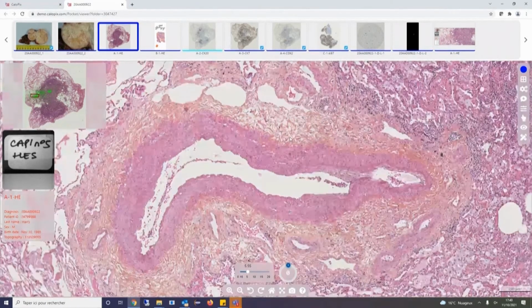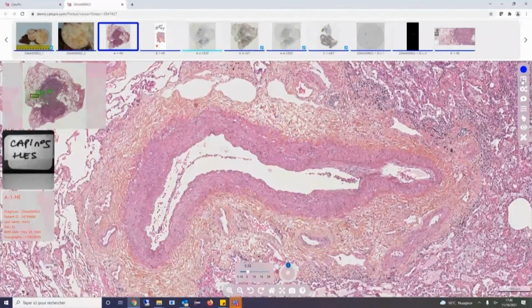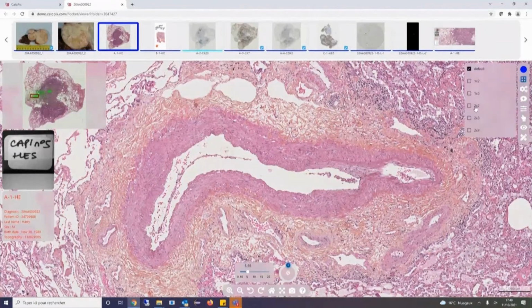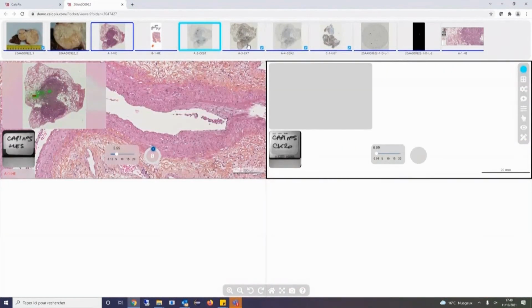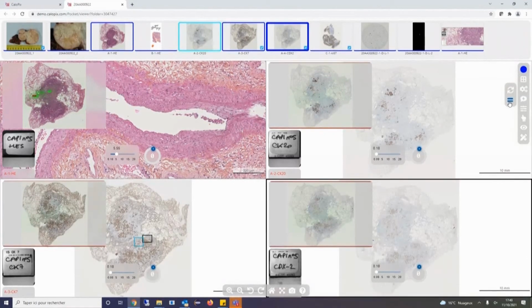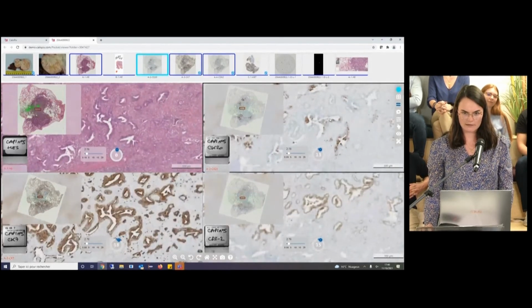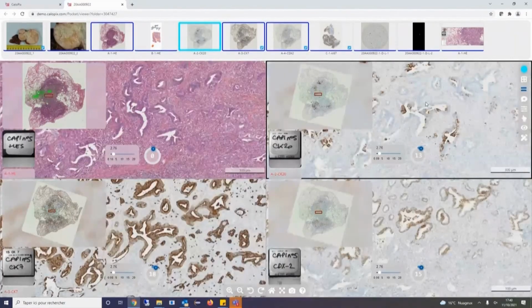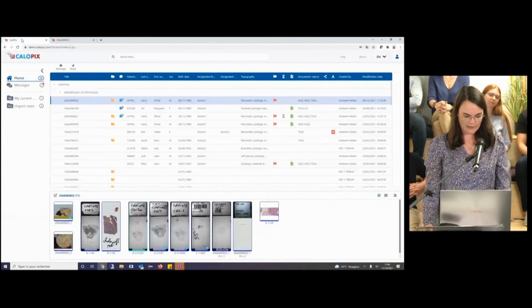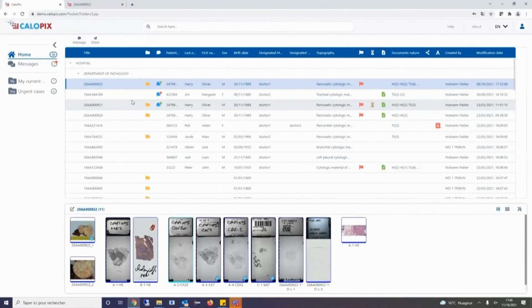So for example, here in green, and image registration, allowing you to compare easily various staining side by side, like that. And then the navigation is synchronized. You can easily access patient history thanks to our cost-effective archiving module called Storage Management, working seamlessly with CaloPix.